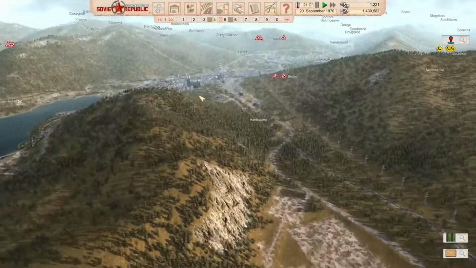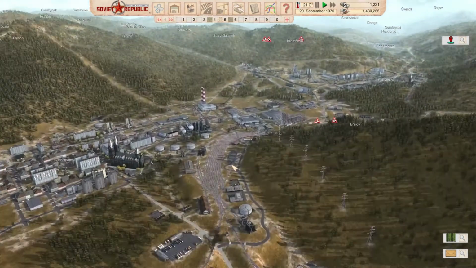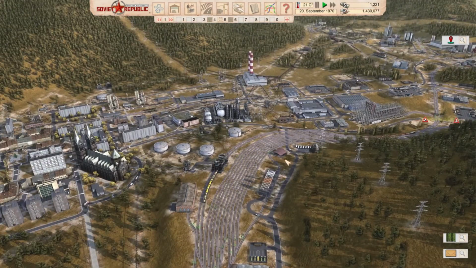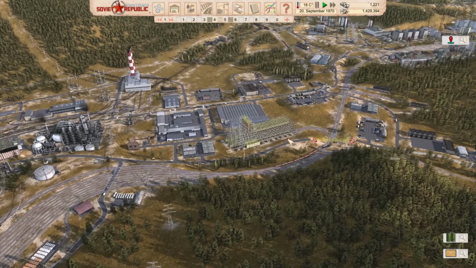Right, so we talked about centralized storage. Developers are working on having the possibility to assign certain cargo to certain carts or wagons. So this will be perfect. This will resolve a lot of issues, and our distribution of steel, of everything else, will work perfectly.